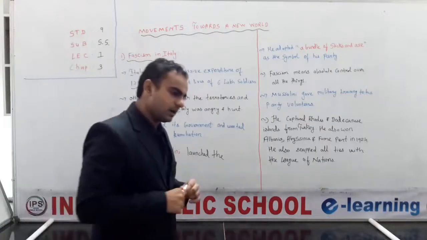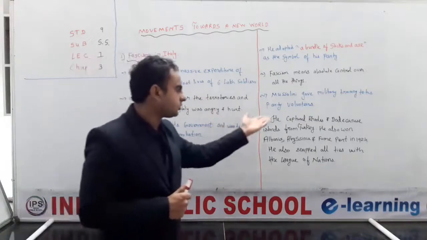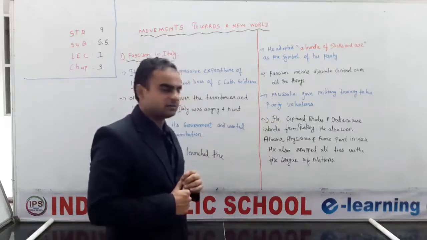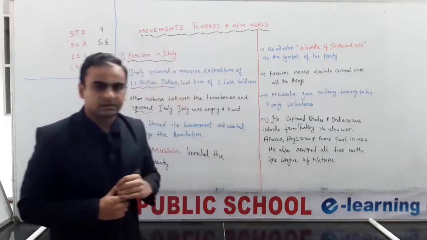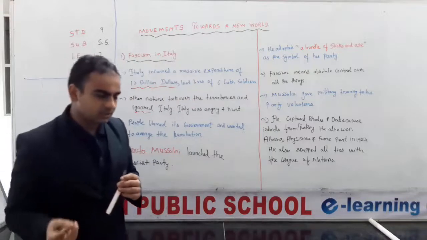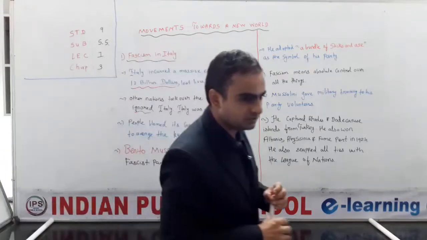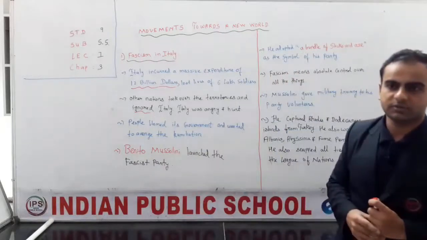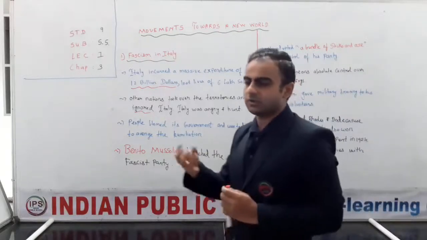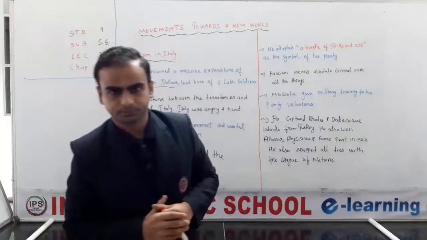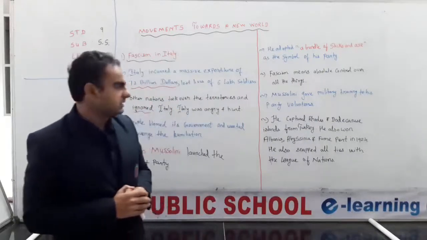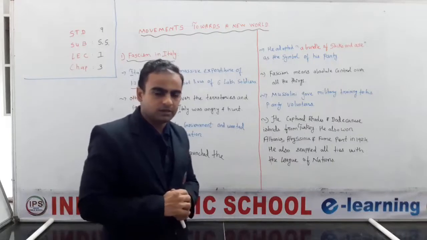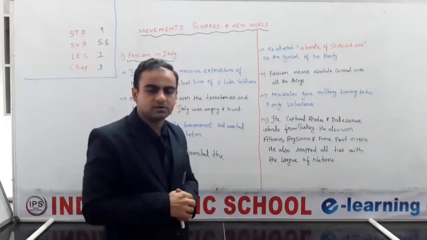After coming to power, what did he do? He captured Rhodes Island and the Dodecanese Islands from Turkey. Ultimately, coming to power is about the same thing. This is called expansionism. When you try to expand your territories into other countries without legal permission, it means you are giving rise to a particular war. Right? So, he captured Rhodes Island and Dodecanese Islands from Turkey. So, now you can see his intentions.